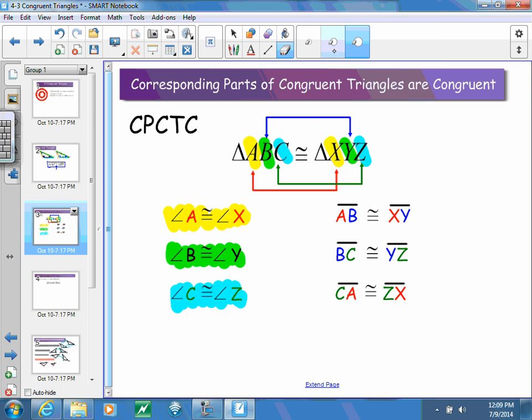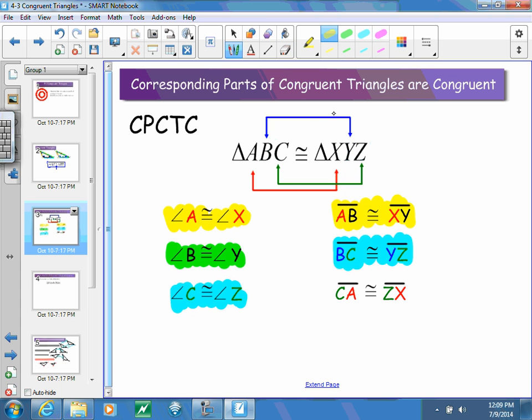Then it gets to the sides. And how that works is kind of the same thing. If I list out A and B first, they're going to be congruent to sides X, Y. So I have AB is congruent to XY. Then if I take the next two letters, the one in the middle and one at the end, so BC and YZ, this is showing me that those two segments are congruent to each other. Followed up by the third side, which would be the first and the last vertex. So AC or CA is congruent to ZX or XZ, however you want to write it out.